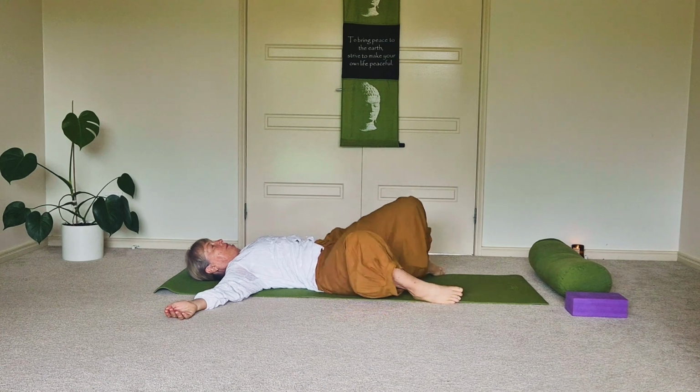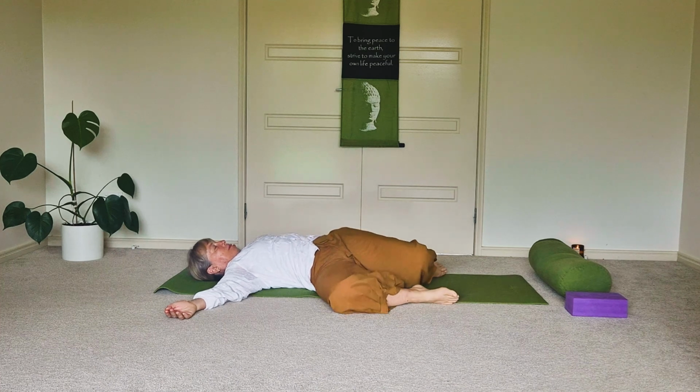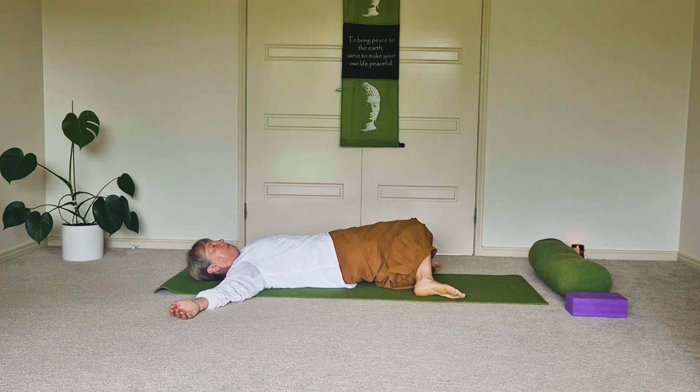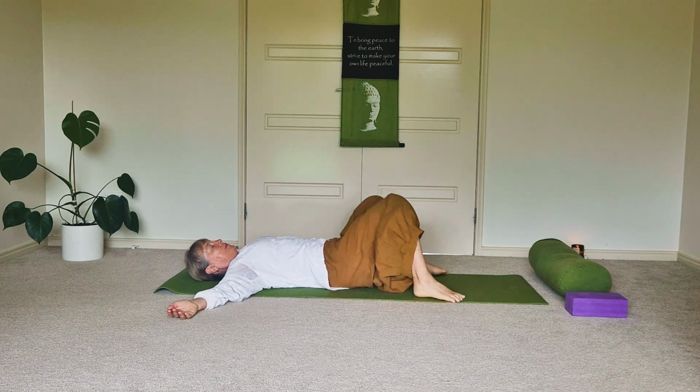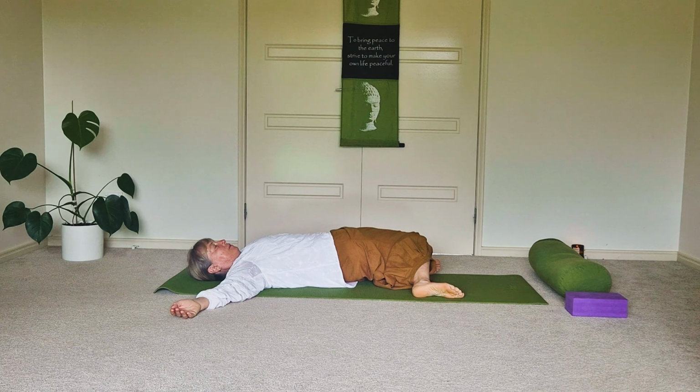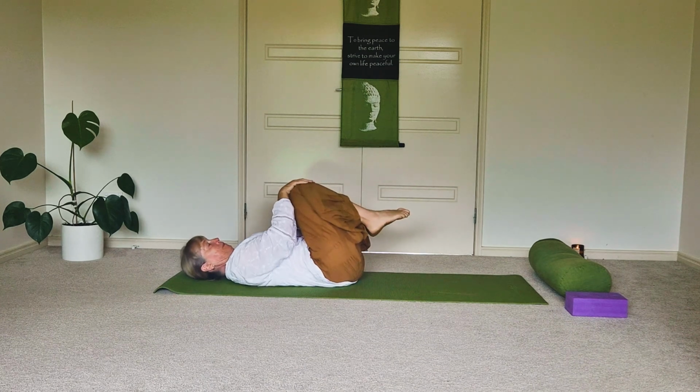Move the knees again. And when they are next on the left side, hold them there. Slowly come back to center, bring your knees up and gently rock from side to side.